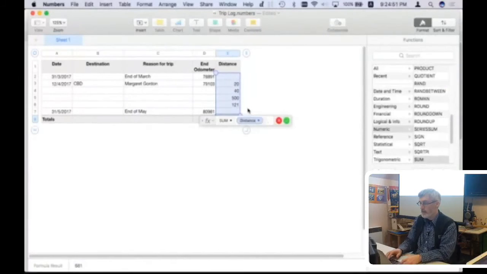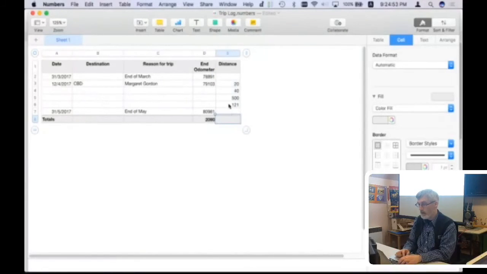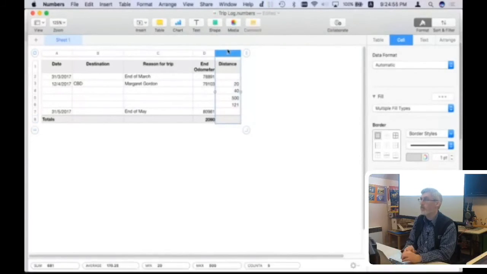Another way of doing that particular case, since it's such an easy calculation, is I can actually click the entire column, and you'll see it's got these placeholder things down the bottom. It's giving me the answers for sum, average, min, max, and count there. I can actually pick that up and drag and drop it. Well, I should be able to. Didn't work. Why not?